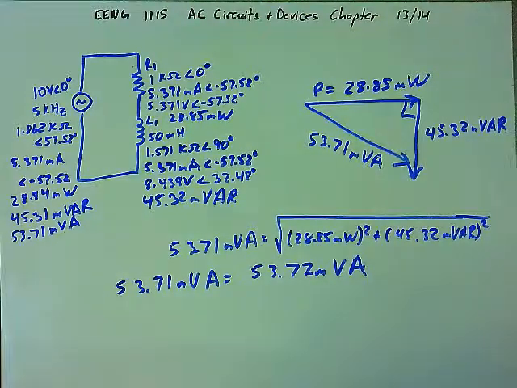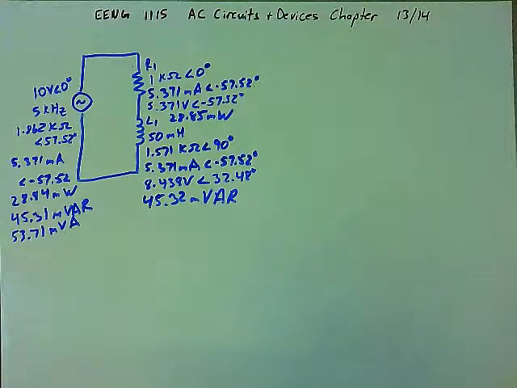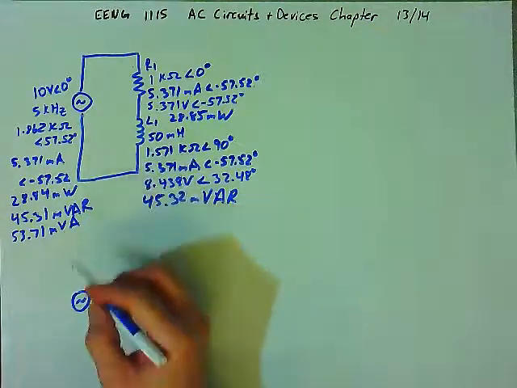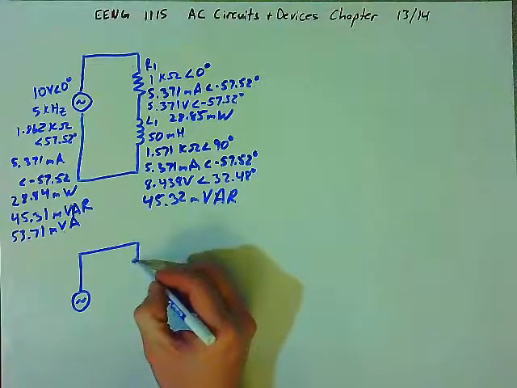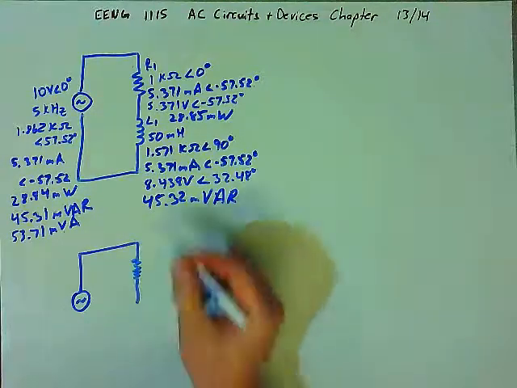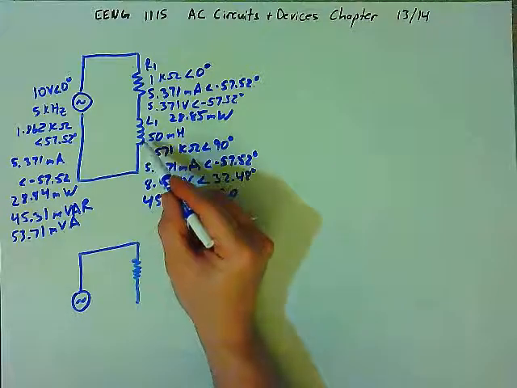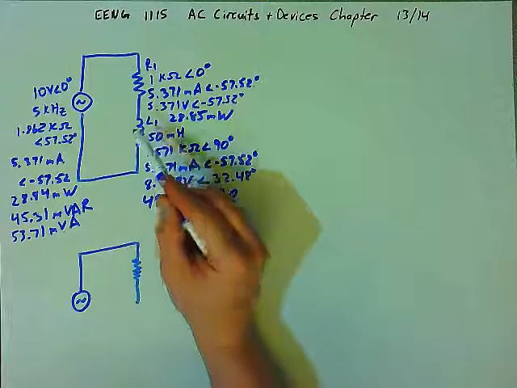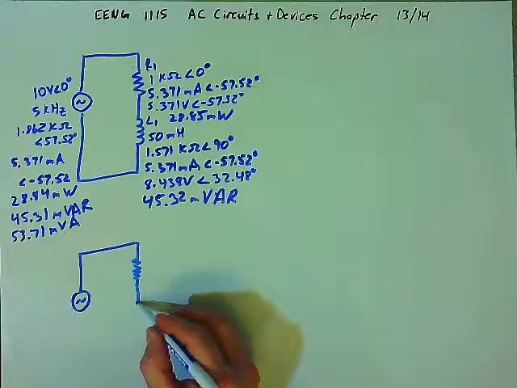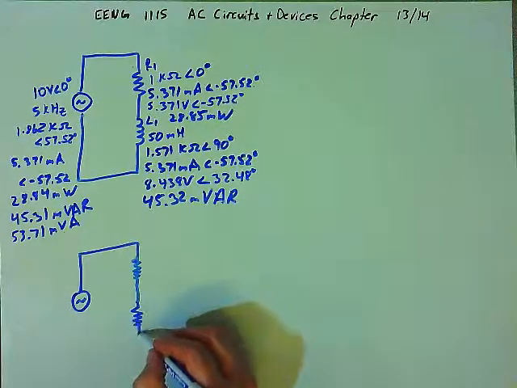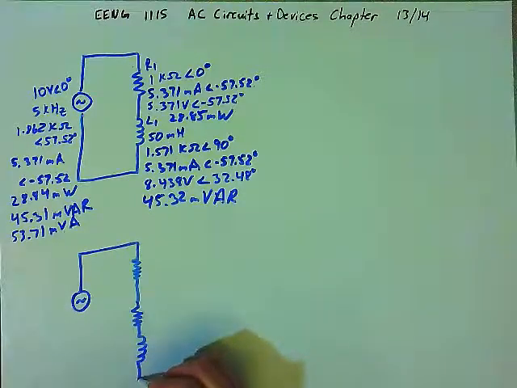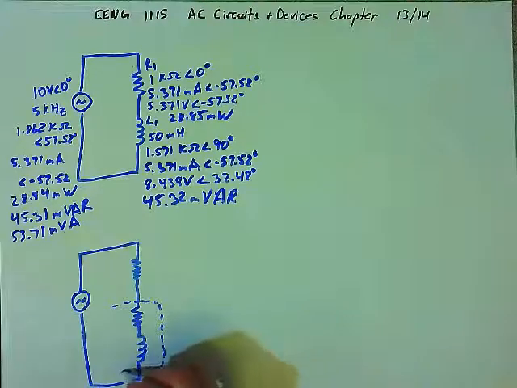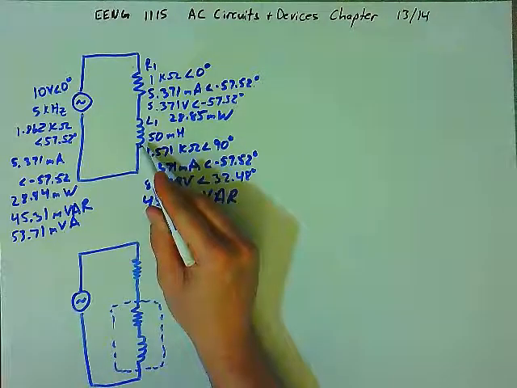but this shows us that we've got the correct answers. We have one more idea to discuss before we conclude this circuit. I'm just going to redraw the circuit. We have a circuit with a resistor and an inductor, but the inductor technically does have resistance. The copper wire that makes up the inductor does have some resistance. So the inductor itself can be thought of as a resistor and an inductor.